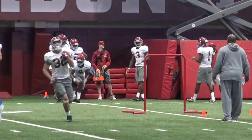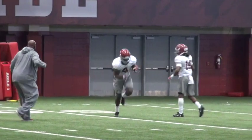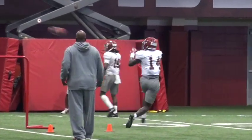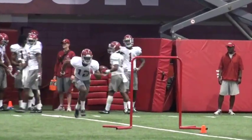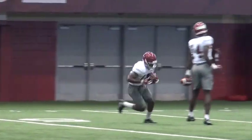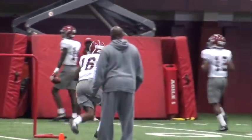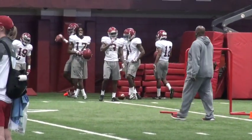Another guy I mentioned on my Alabama Hot 11 was Tyrell Shavers. I got to see Jerry Jeudy for the first time really up close and he looked very explosive and quick off the line during those quick-release drills. Coming in, Jerry Jeudy was the guy I really wanted to focus on — and rightfully so, he's incredible. But Tyrell Shavers really impressed me with his size and physique, and then I looked up and he's a freshman. He's 6'6" — he could be a definite mismatch guy with some speed. So much talent at that position.